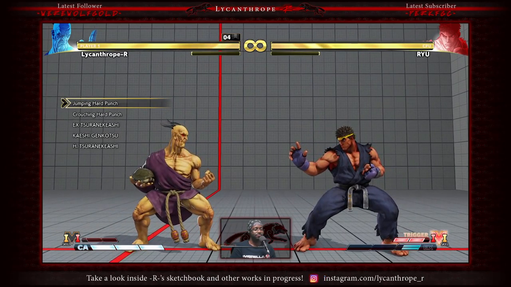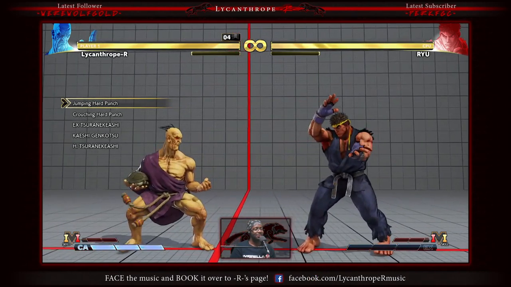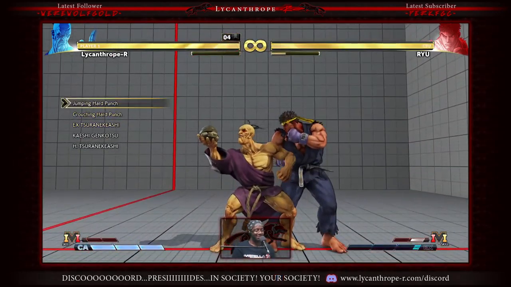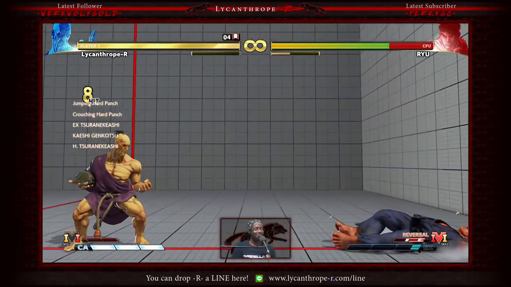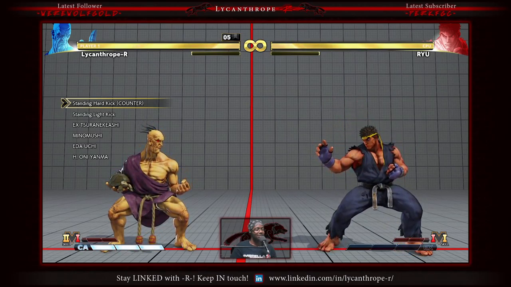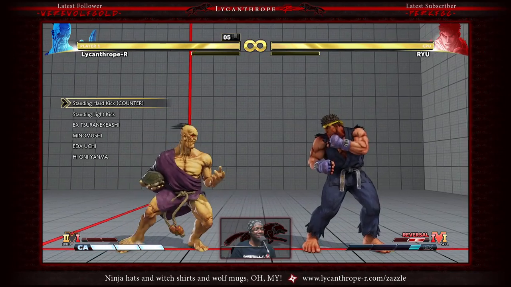All right. So, there's a flip afterward. Okay. All right, so let's get it right. Oh, I missed. That's not right. How does this work? All right, well, worked that time, okay. All right, so standing hard kick, standing light kick. Tsunane Keashi, Minamushi, Eruchi, Oniyama. Something like that. Alright, let's give it a shot.